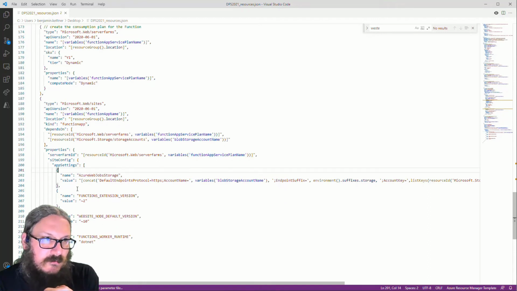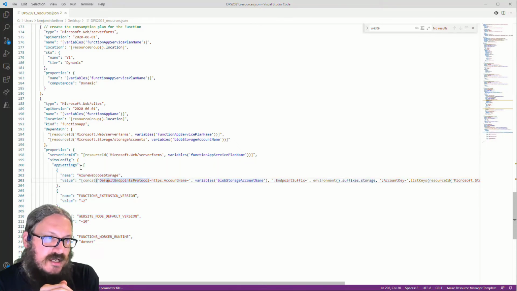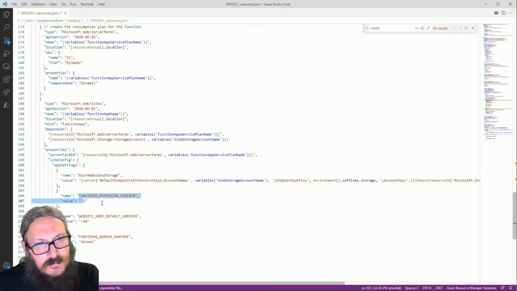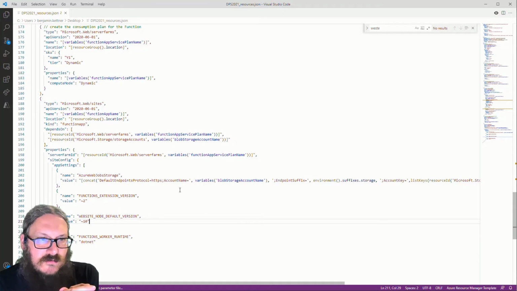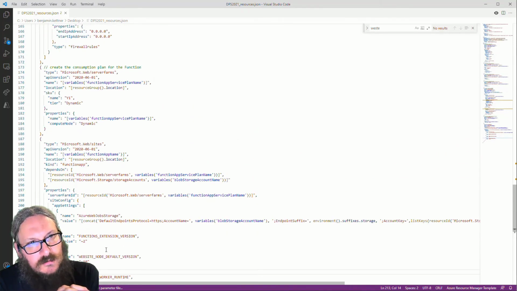it's located in the app service plan. And we can set some app settings for that function app. App settings like link it to a storage account, tell the app service what kind of function it is, what runtime it uses, what version of the functions environment it uses. So there are certain settings that we can make directly when deploying the template. We'll use .NET as a runtime because .NET is vastly supported and is a great option for writing Azure Functions.